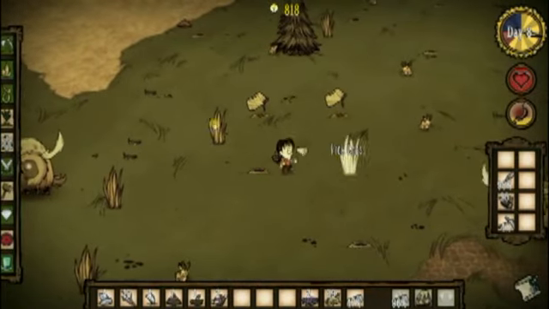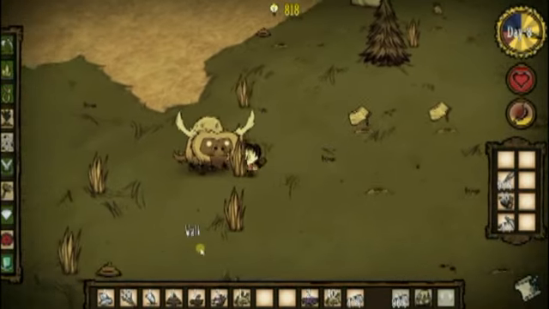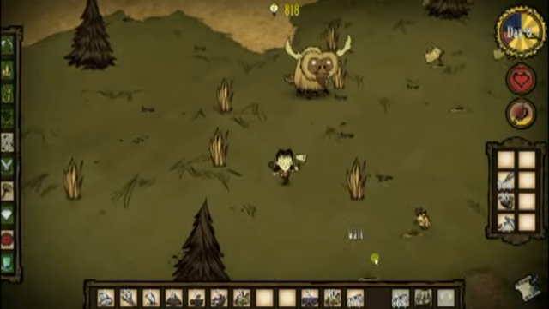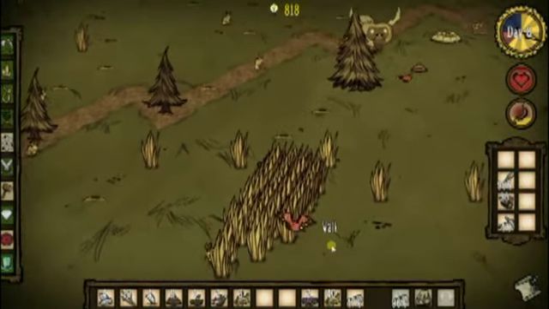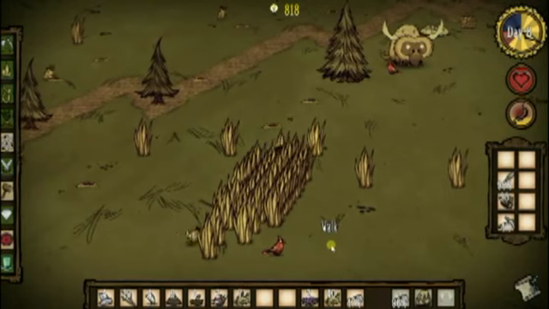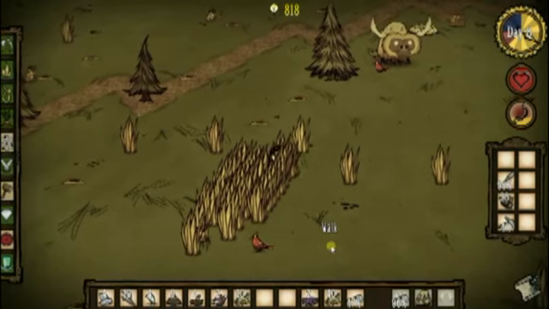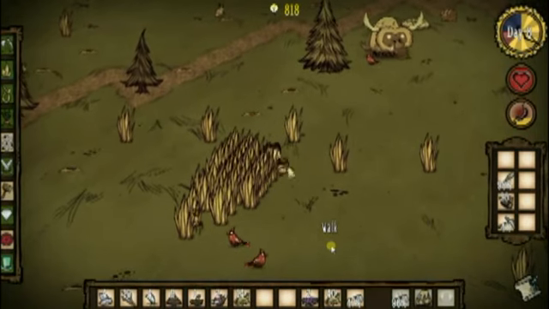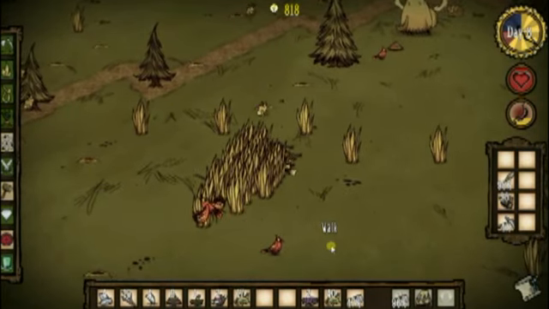And usually about this time is when your traps run out. And your sticks and your grass and your twigs and everything that you had planted before should be regrowing by now. You can just sit here and press the space bar instead of having to click on each individual item. It's a lot easier and faster.